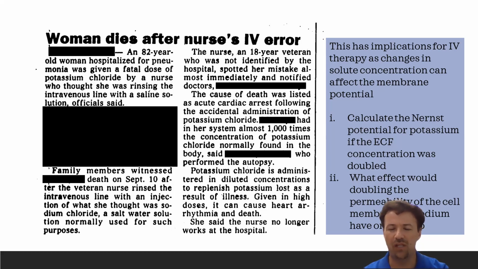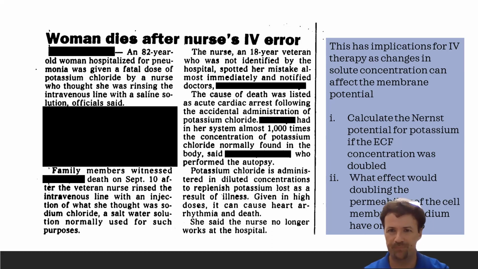I want you to do another little study. I want you to double the permeability of the cell to sodium. And I want you to think, this is now like a thought experiment because you're not going to be able to use actual figures. But think, what effect would that have on the resting membrane potential? If you made the cell twice as permeable to sodium, would the resting membrane potential stay the same, or would it actually change?